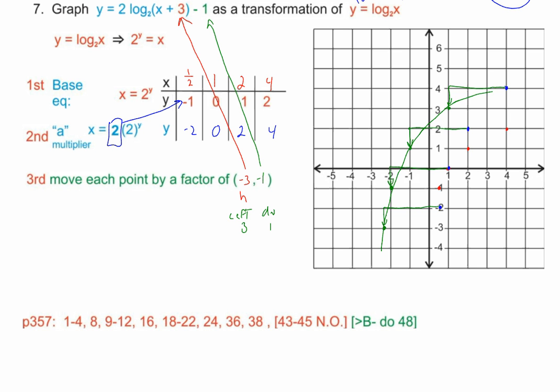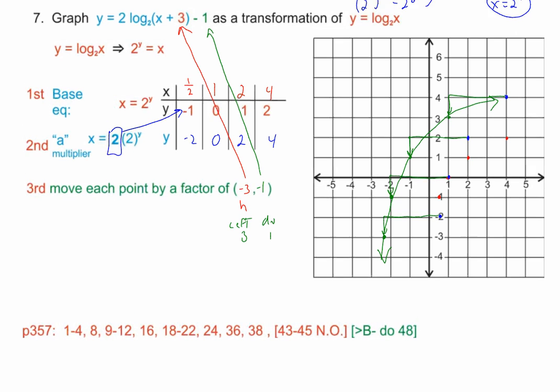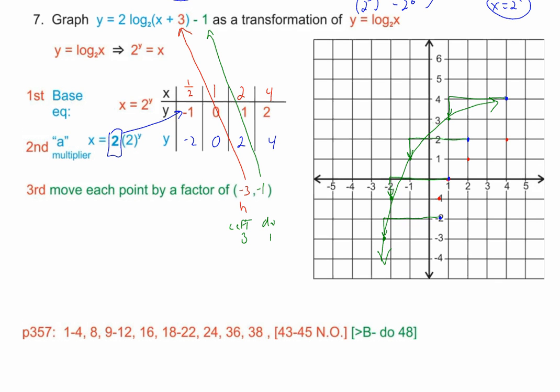All right, took me a while to get there, but that is the function. So let me go back and recap what we did here. What we did was, first off, we took the base function, y equals the log of x in base 2. And we changed it to exponent form. Because the base is to the y, we switched and put in values for y to figure out values of x, and we plotted those points and they're in red.